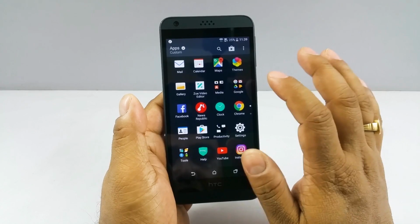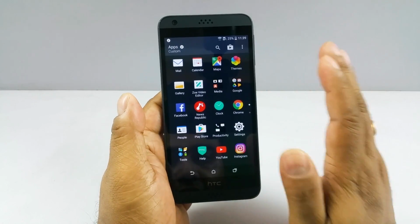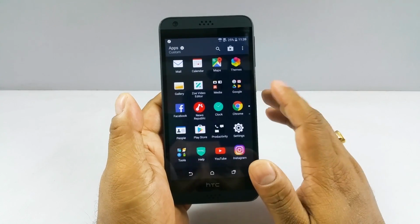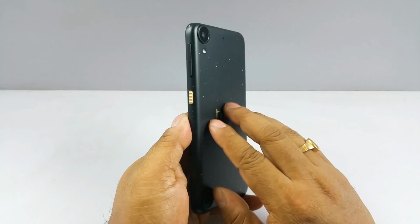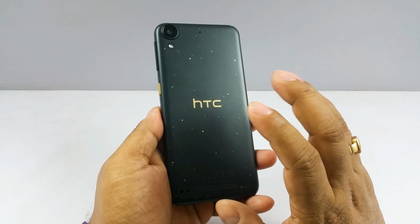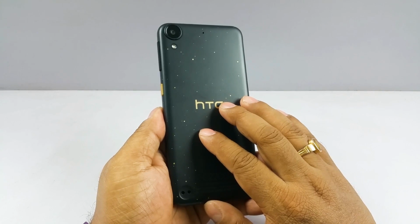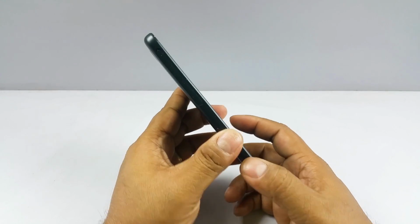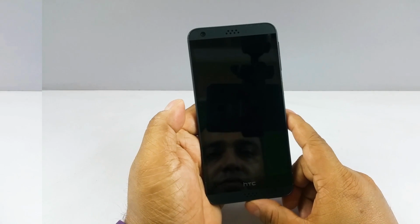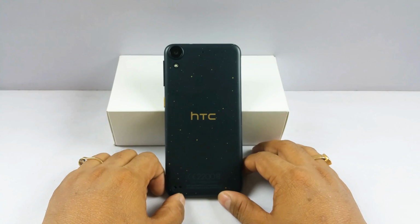But then the 2200 mAh battery does not do much justice. I think they should have put in a bigger battery over here. It's a big body. They could have easily accommodated a 2800 or 3000 mAh battery, but 5.5 hours, and it does not support quick charging as well. So, guys, that's the end of our full review. What do you think? Do you need the HTC Desire 630 dual SIM?